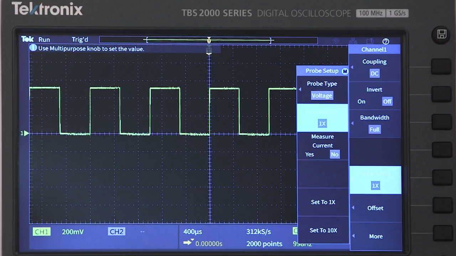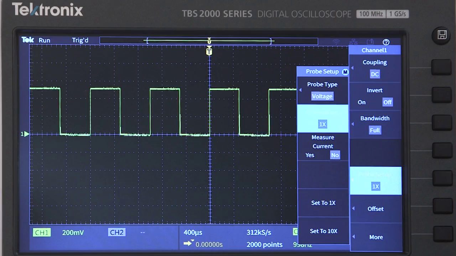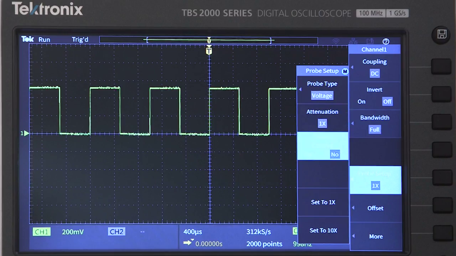Let's say you're not using a probe, but you're using a cable to deliver the signal to the scope's input. The attenuation should be set to 1x, which you can do here or here at the bottom.